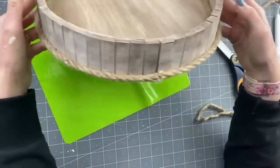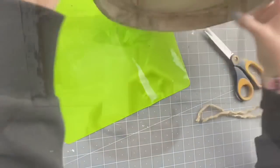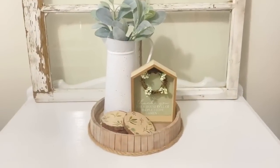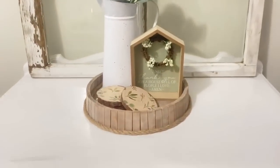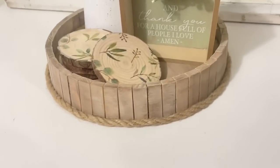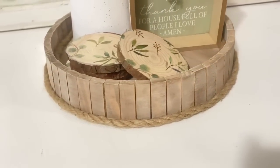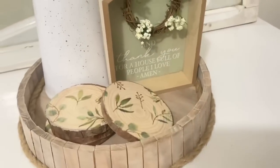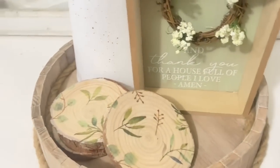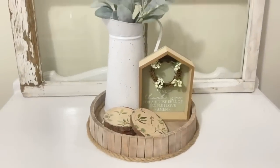All right, so I can't wait to show you how this turned out. Oh my gosh. Okay, thank you, Liz, for this inspiration. Let me know, of course, which one is your favorite, but look at the color on this tray. It's gorgeous. This is gonna go with any of my decor. I love that it's a bigger size. Like I have a tin pitcher in there.